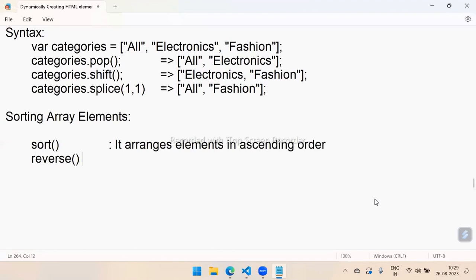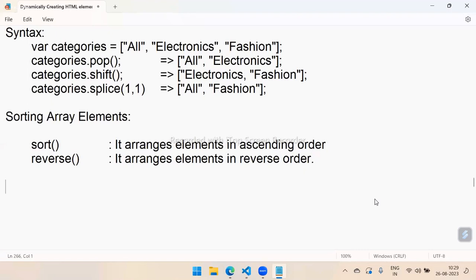Reverse arranges elements in reverse order, not descending order. Reverse order means from back to top.